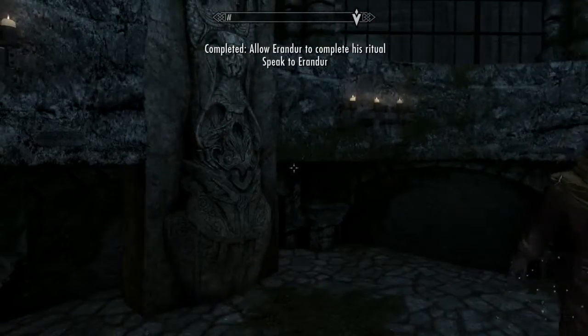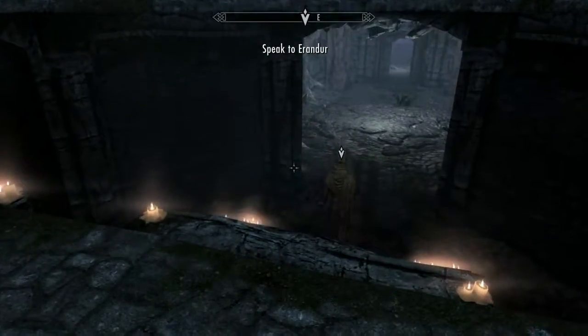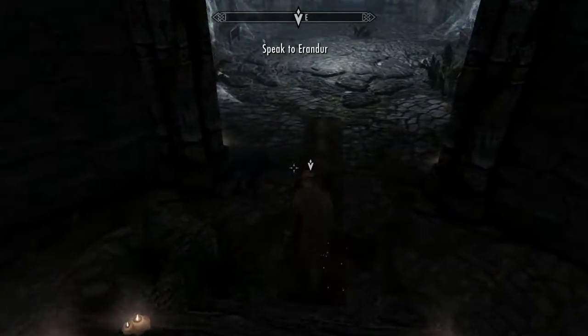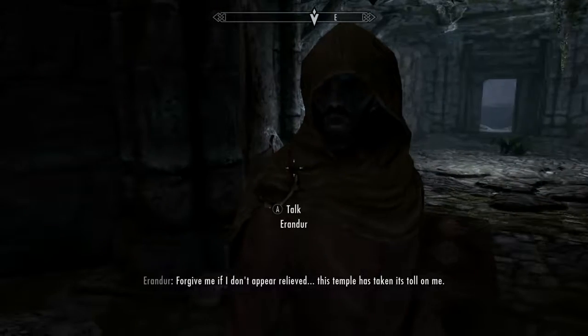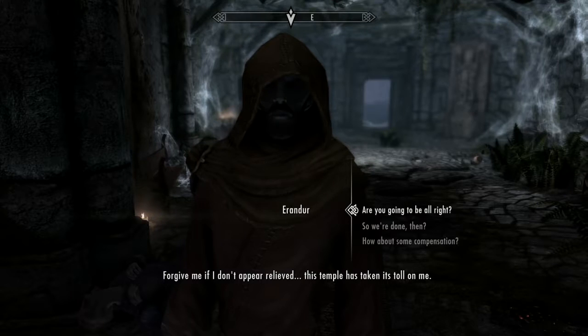Come on around, dog. Give it the old disappearing act. Oh, now I've got to speak to you. Oi, don't walk off when I'm trying to speak to you. Forgive me if I don't appear relieved. This temple has taken its toll on me.